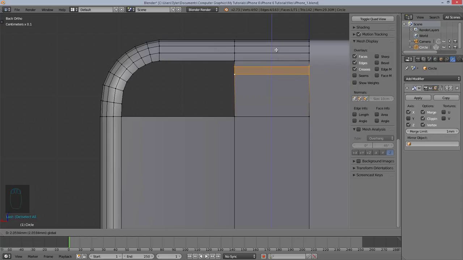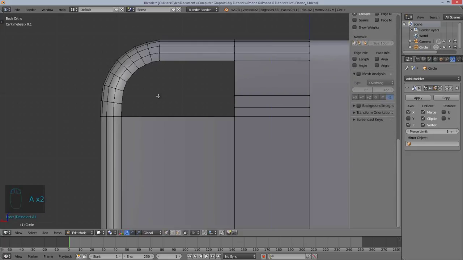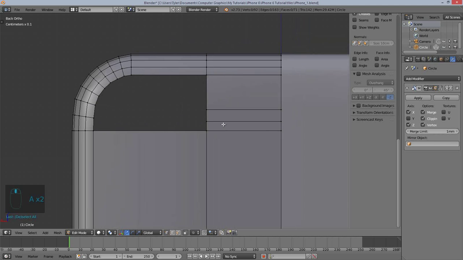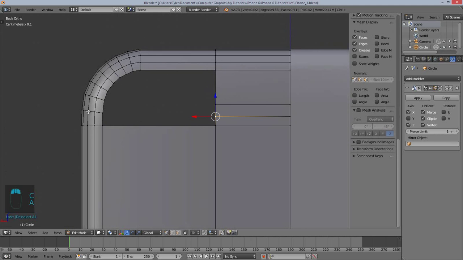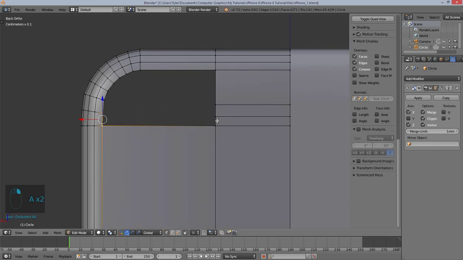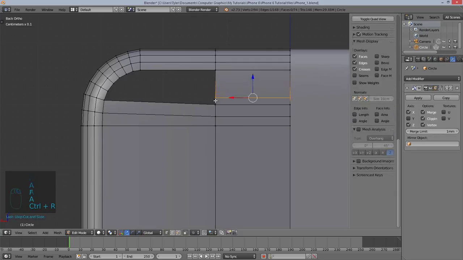Reasons being is because we're going to be adding in a flash and then the camera, and that's going to need some more lines. So it's better to add them now than later. And for another reason, which I'll show you in a second. So I'm just going to go ahead and add as many as I can horizontally.